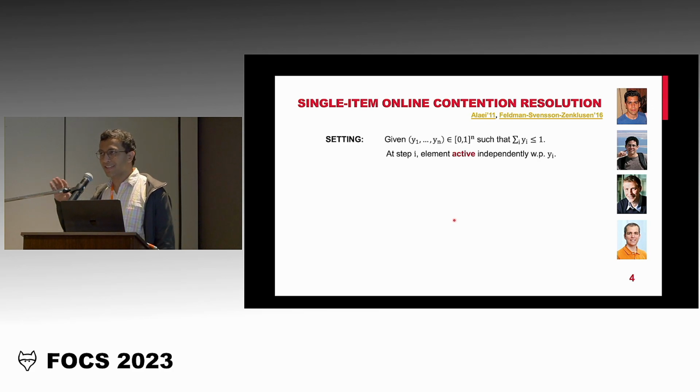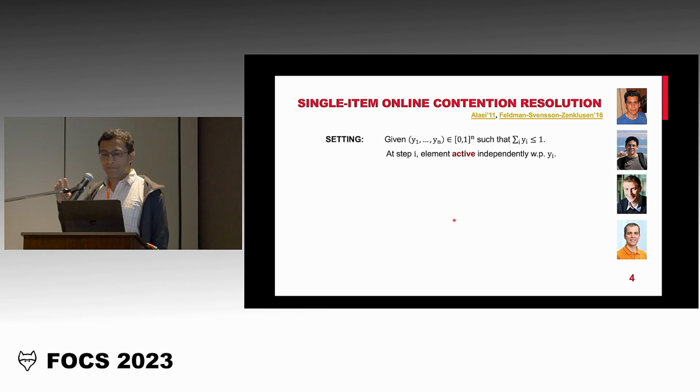So now what's the online contention resolution? It's a rounding problem. You can forget about the prophet inequality problem that we talked about. The precise question is the following. I give you some y1 to yn. They are between 0 and 1, such that the summation over i of yi is less than or equal to 1. You can think of it as equal to 1. Again, going back to our old problem, yi represents the chance that the ith random variable is the max.